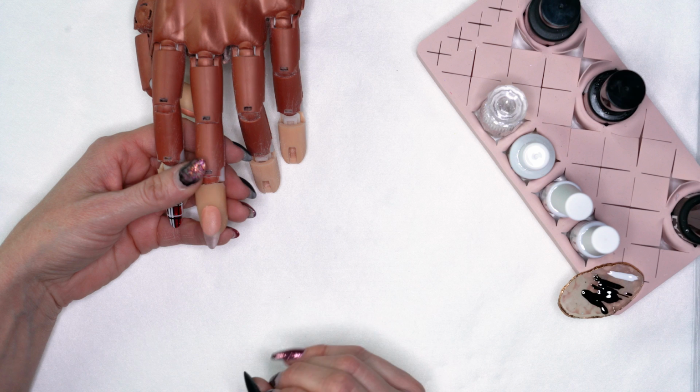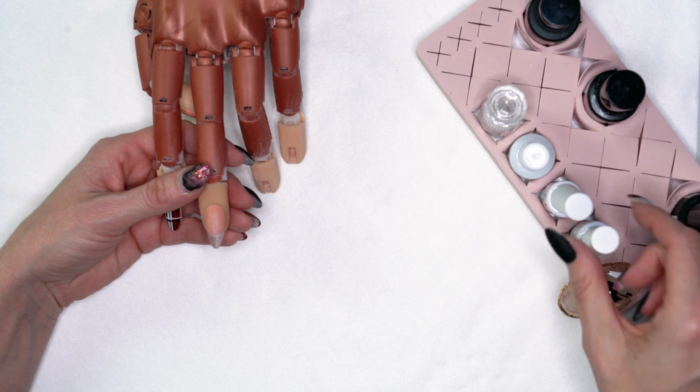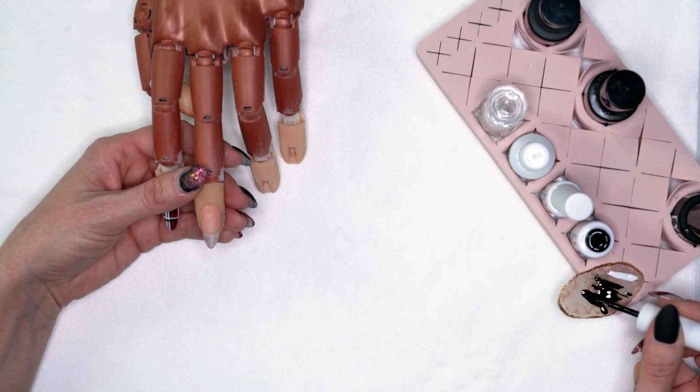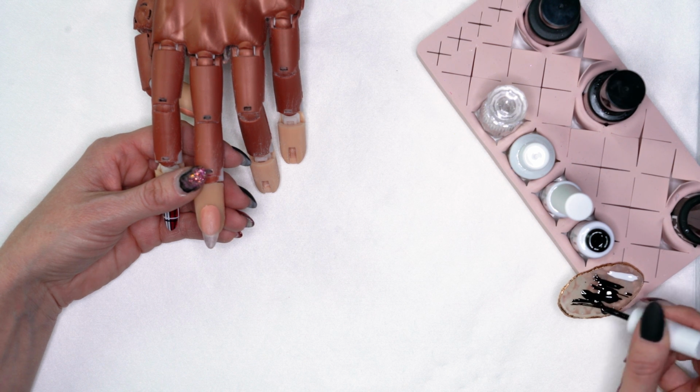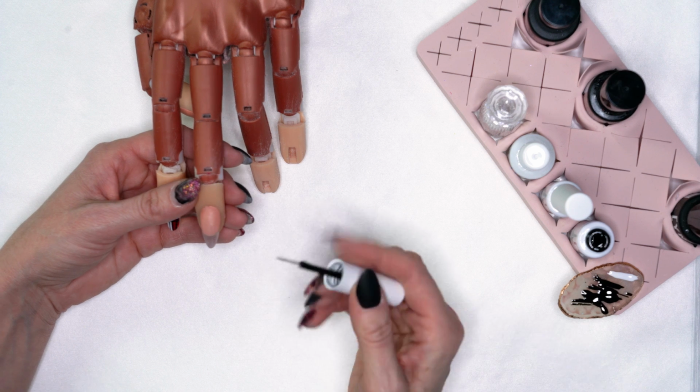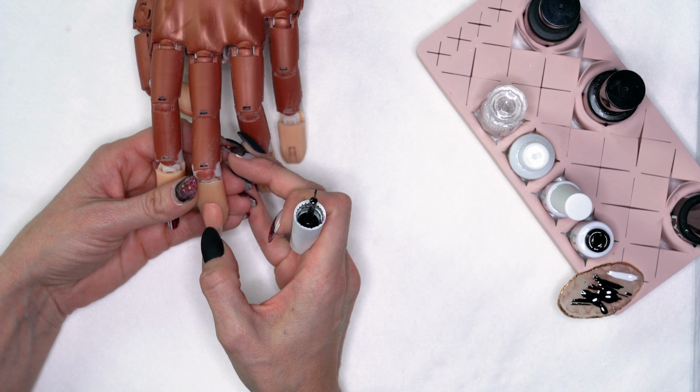I'm going to do a second design that you can do for a two-tone nail, or otherwise you can adjust it and do a full nail with it. But I'm going to do just the free edge on here today. Okay, so I'm going to start with my black, and I'm going to again just get a thin amount on my brush. So I'm going to visualize where I want my smile line. So I'm going to start with my smile line right about there.